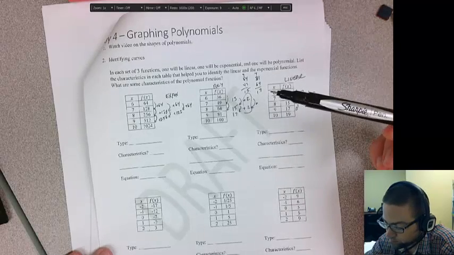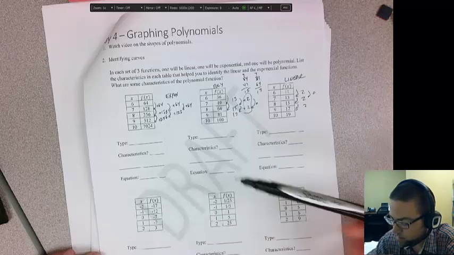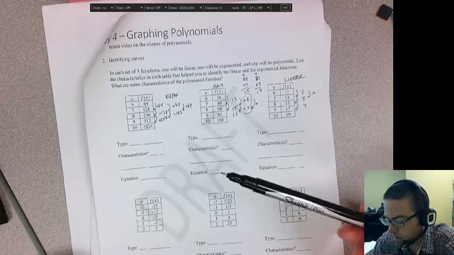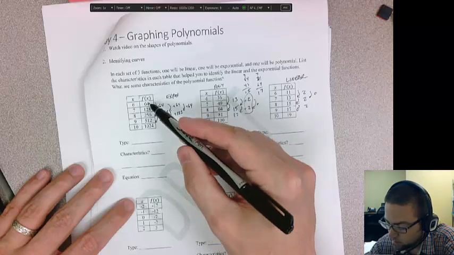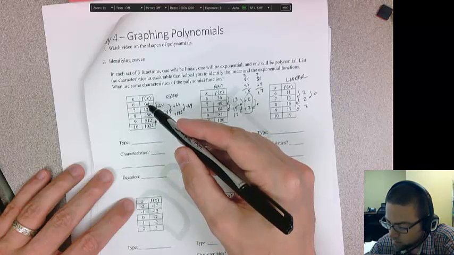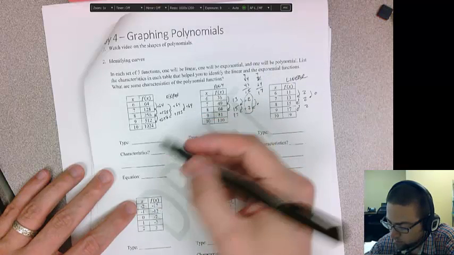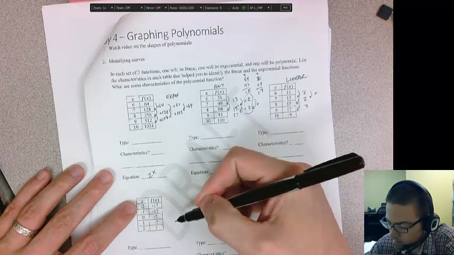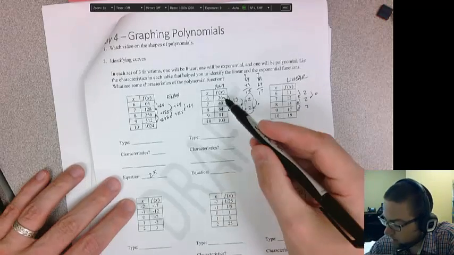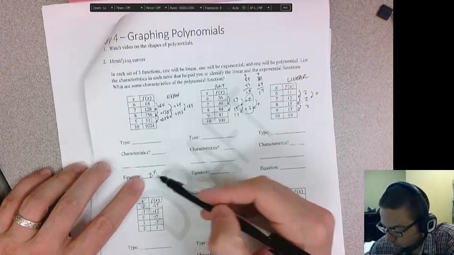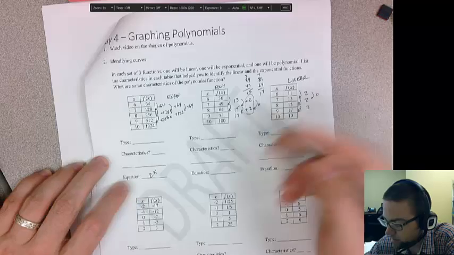Okay, so all you have to do is compare those rates of change, and then you can tell what type it is, the characteristics, and maybe you can even write the equation. So this one looks like it's starting at, well, maybe it's 2 to the 6th. Is that right? So 2 to the x power. I think that's right. And then, let me just check that. So 2 to the 6th power is 64, and 2 to the 7th is 128, I think. So put that on your calculator, just check.